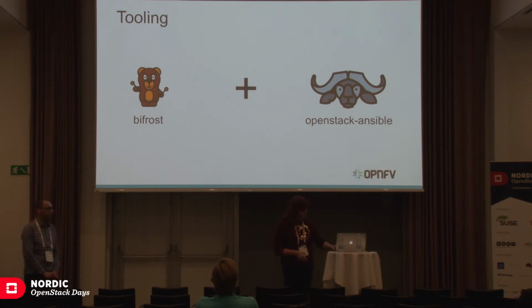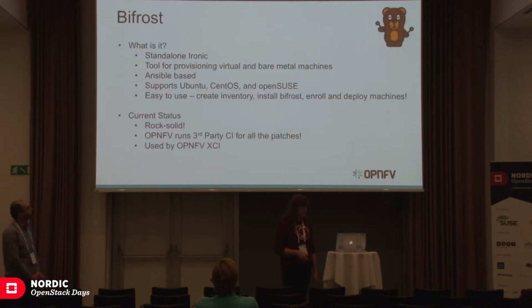Okay? Going to talk a bit about Bifrost. So Bifrost is just Ironic. It's a set of Ansible playbooks that allows you to deploy Ironic in a standalone way. So instead of having to deploy the whole OpenStack components to just get the hardware provisioning working, you have a set of Ansible playbooks that just install Ironic there on your server. You enroll the nodes there, and you can have hardware provisioning on those.